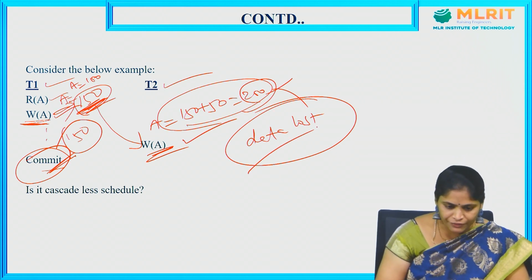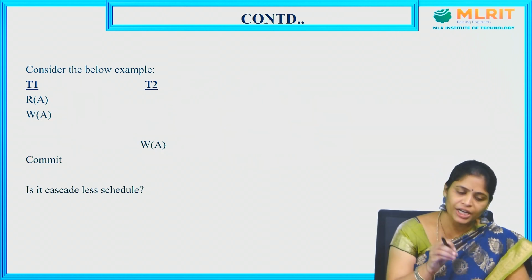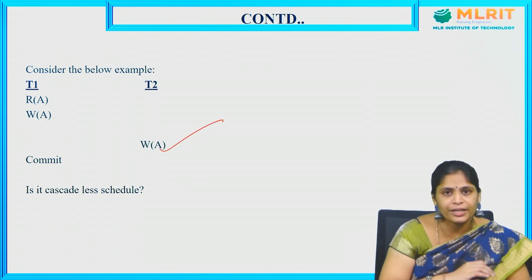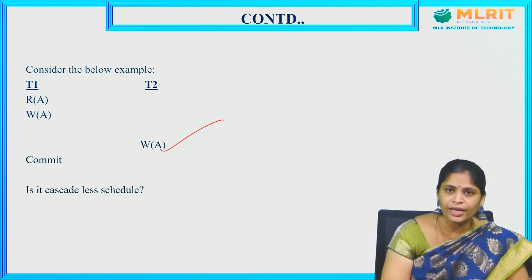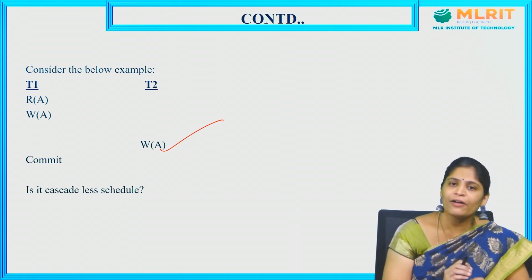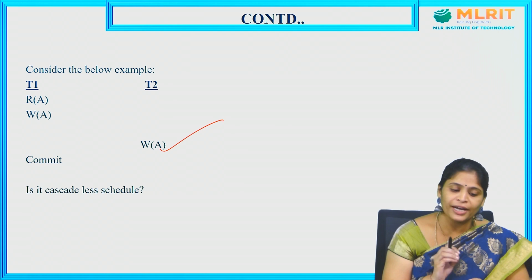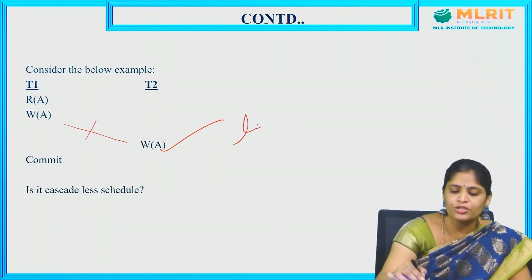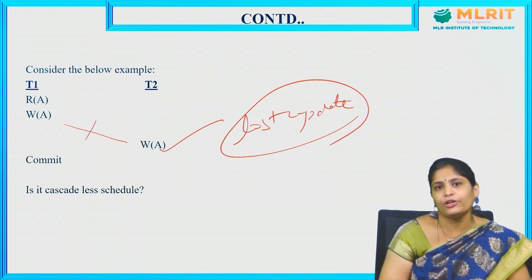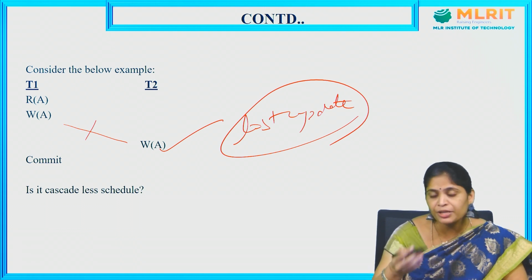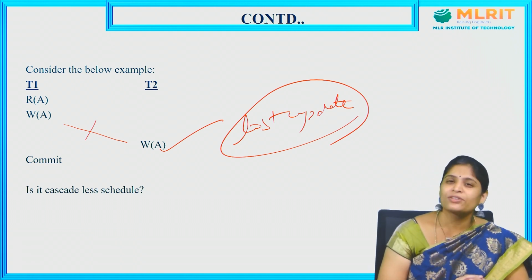So even though we are not able to read the data item, it will accept writing the data item before commit. But after accepting, here also we have one drawback. That is the write-write conflict, or lost update. We have lost the recently updated value. So this will be overcome in our next schedule, which we call a strict schedule.